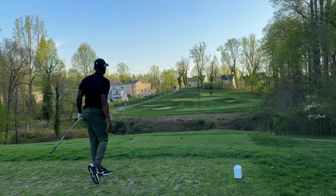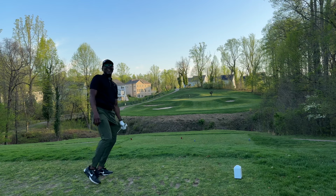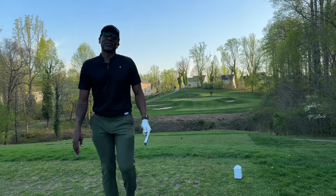Oh, short. Oh no, it's coming down. Ah, that's fine. At least it came all the way down to the bottom. I definitely should have took that 8-iron. I was in between clubs. Came up a little short, but that's okay.